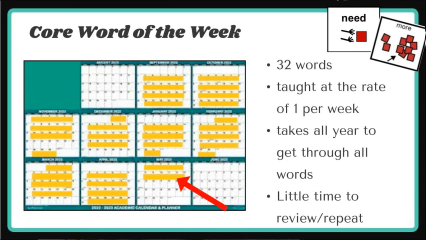So that's a long time, and we know from just regular old vocabulary instruction research that we want to bake in time for repetition and review. And it's really hard to do that if you've just gotten through all the words and it's May, there's no time for repetition and review.